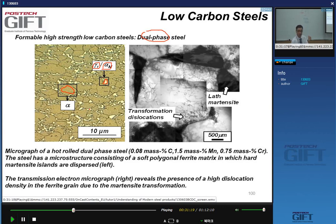So if we do this, we see this picture here, we see now the bigger ferrite grains, and then we see these islands here. If we do the analysis, these black islands turn out to be lath martensite. What's interesting also is we see that close by these martensite islands, we have dislocations, more than in the middle, for instance, here.